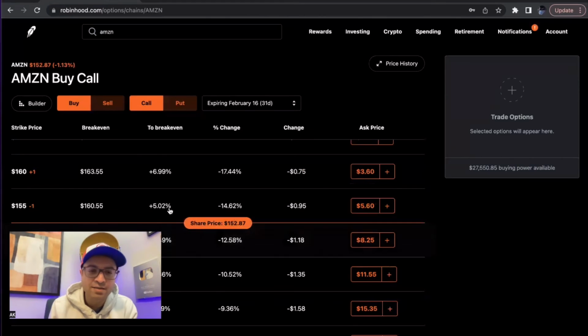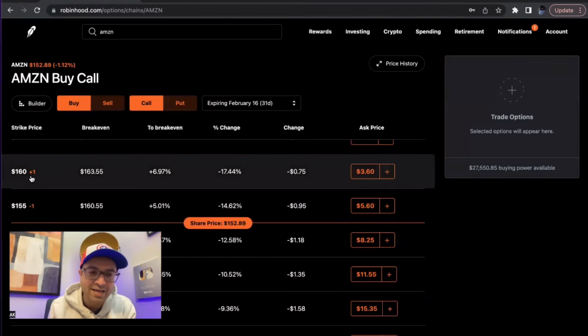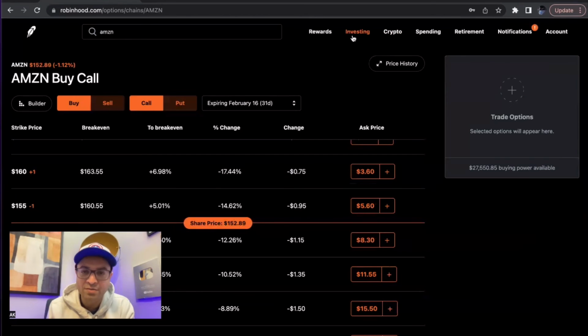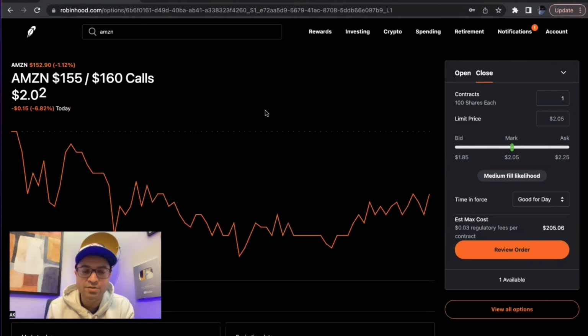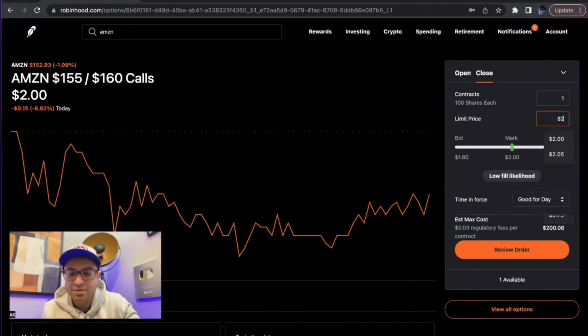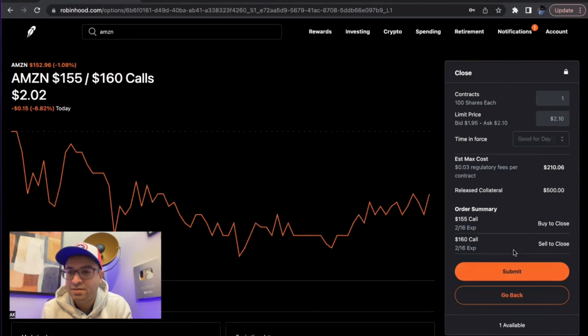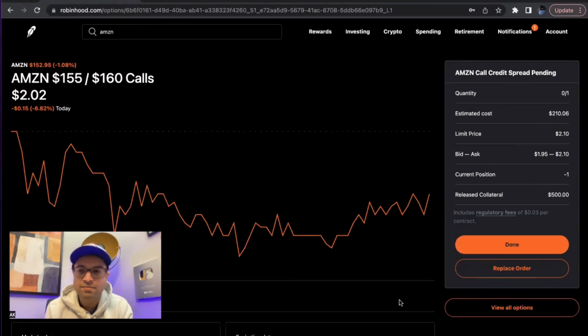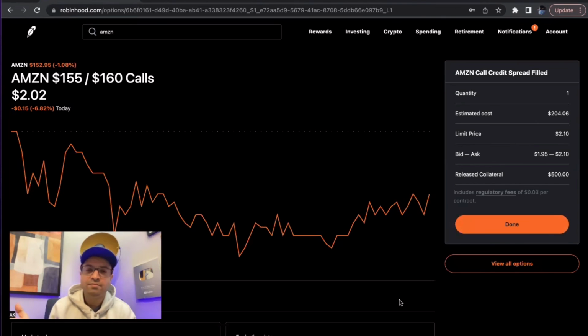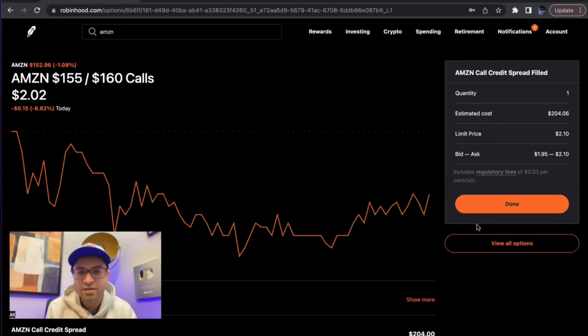So now to be able to get out of this trade, instead of having to buy this back and sell this as a two-leg option, you can just go into your main Robinhood account, click on the trade that you just placed, or depending on when it is you want to get out, you can just click on close, and easy as that. Okay, so I'm gonna buy this back at 210. I'm just paying an extra premium just so we can see this execute. And here we are. All right, executed, and we are out of this trade.